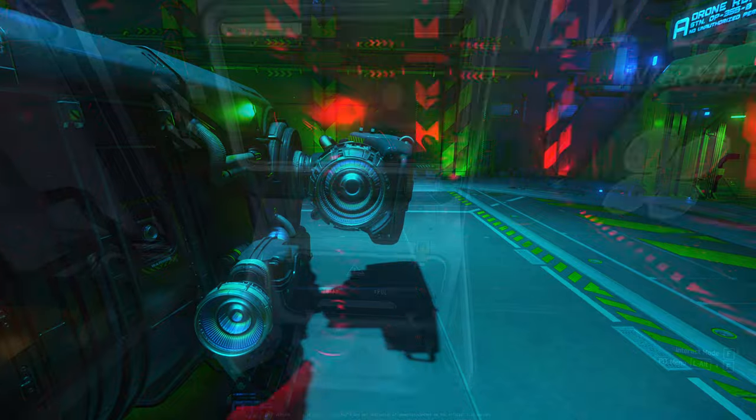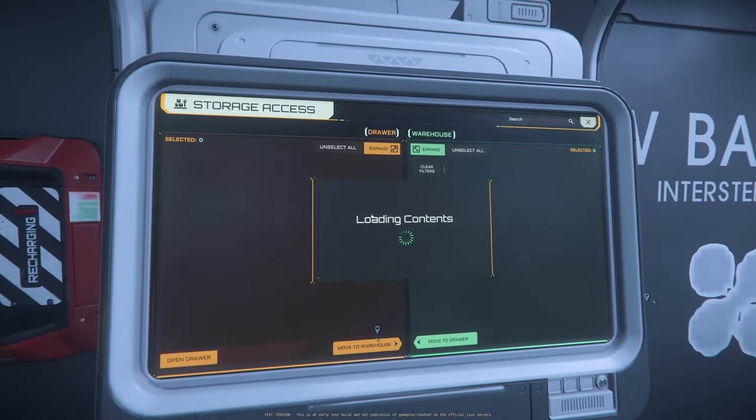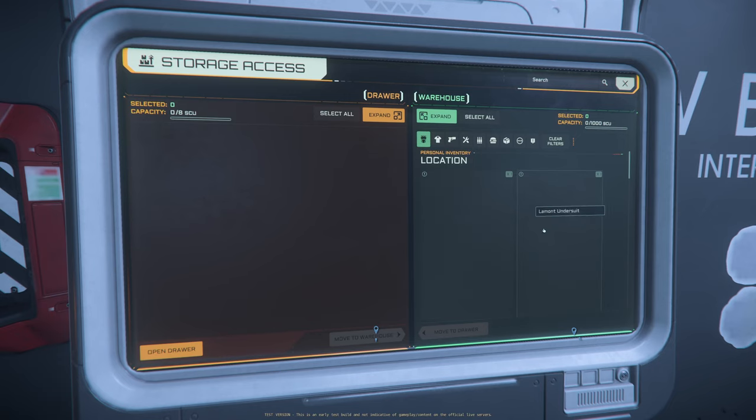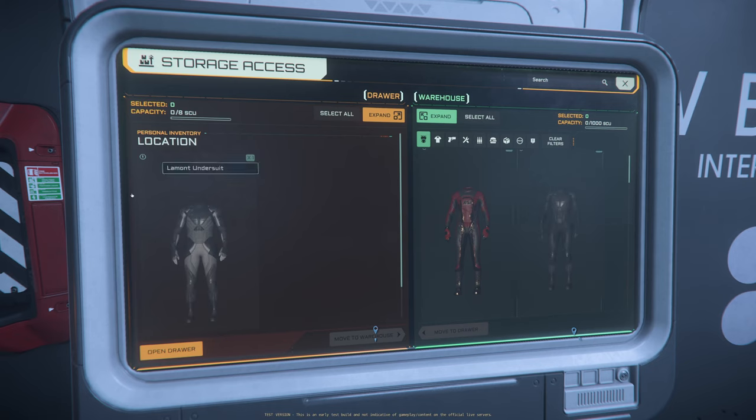Let's continue. Alright, so in order to access your personal items, you access this terminal right here. You have access to all your items here. You can go through them and filter based on what you want. So right now I just want an undersuit, so it will filter out my undersuits, and I drag and drop them into this drawer right here.